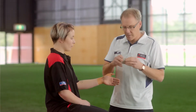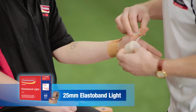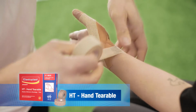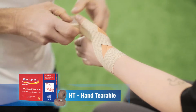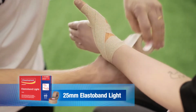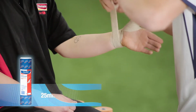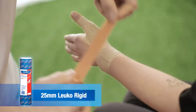Now I use the 25mm Elasto Wrap stretch, again round the base of the thumb, not much pressure around there, but we're trying to support this way, so the pull of the tape is going back towards the back of the hand, down through here, wrap it around the wrist once, and then come back behind the thumb, round the thumb again, pulling a bit of tension through there to tighten it up, back round through here, and one more pass, round through the front of the thumb, and there, wrap one more time round, and lock it off with a 25mm rigid.